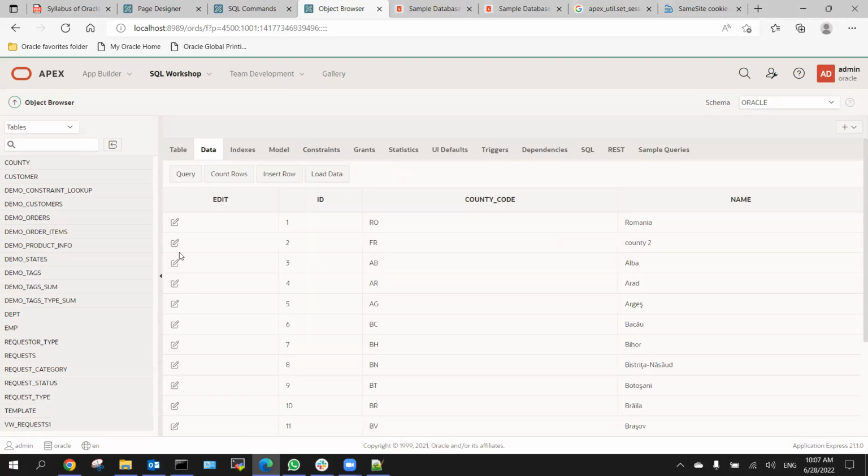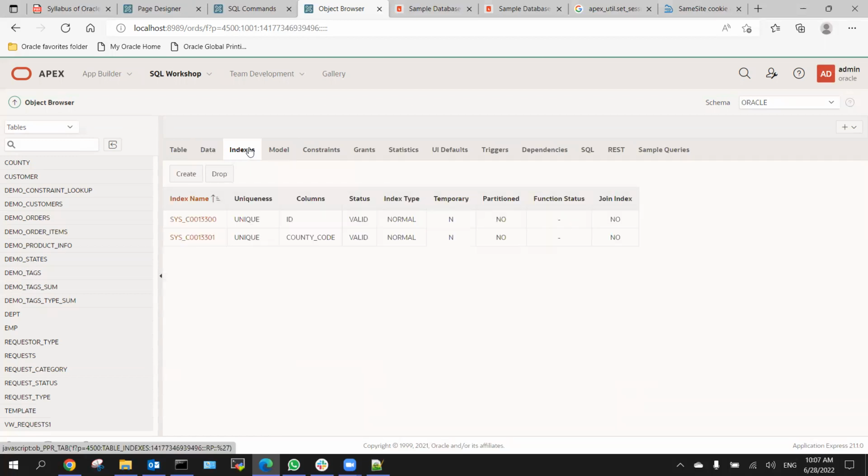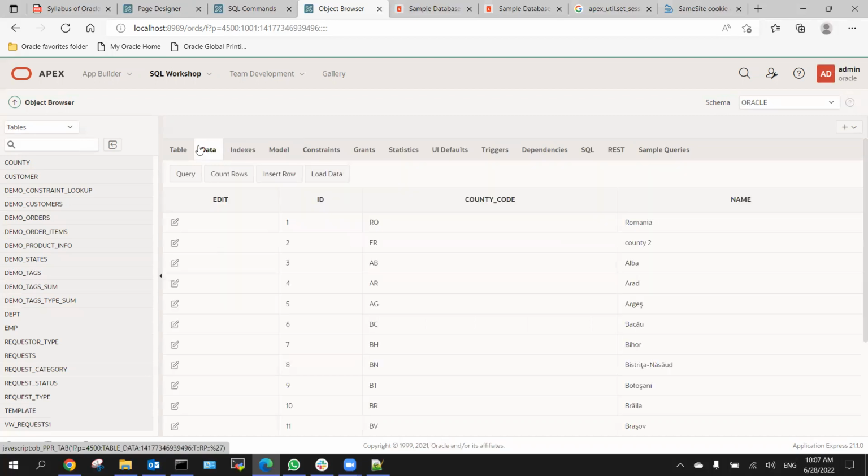We will do indices. Go ahead if you have a question. Yeah, this looks like PL/SQL, but it is used in a different platform, using the wizard of Apex, right?